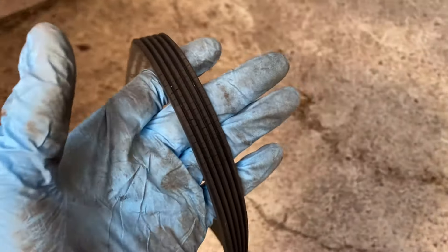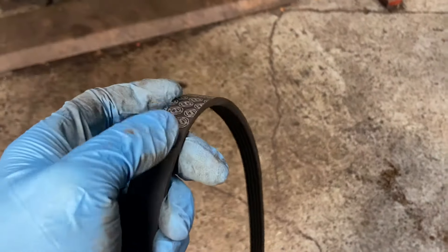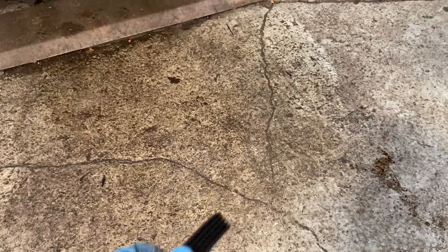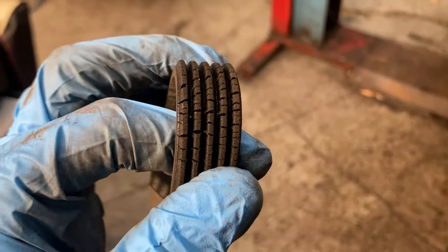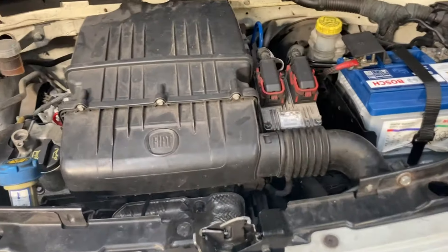What I have here is not the cam belt itself but the auxiliary timing belt that goes along with it — usually they're fitted at the same time. This is the outside of the belt, what you see from the top or from the side. This is what they look like when they've been around too long — this is why we replace them, because this can snap and cause quite a lot of hassle.